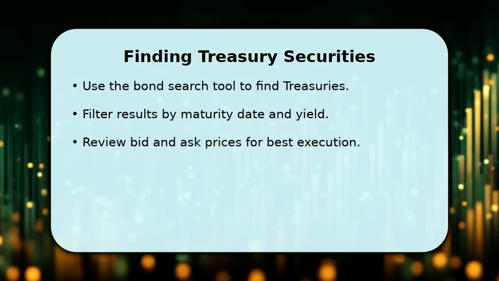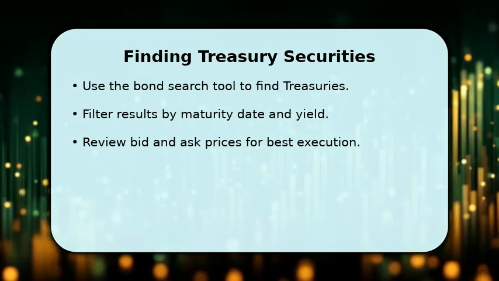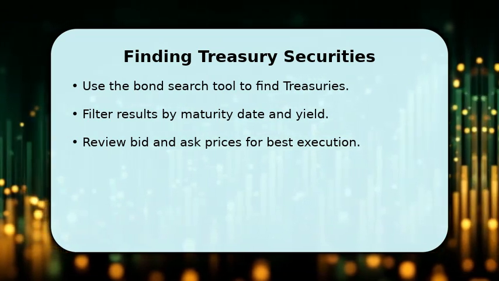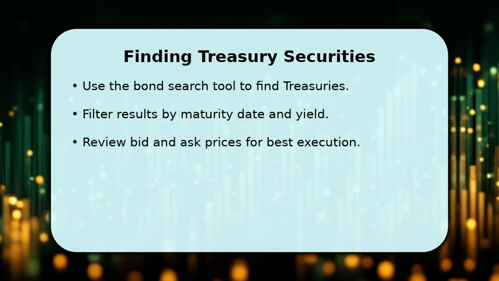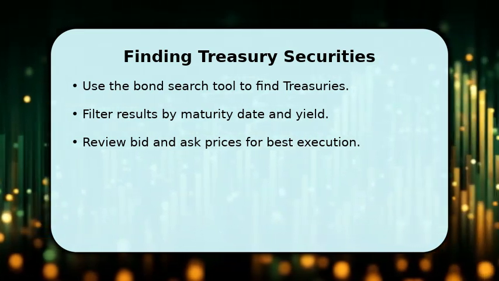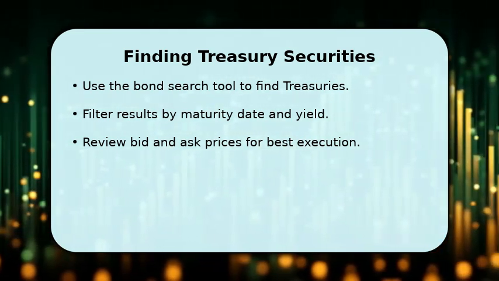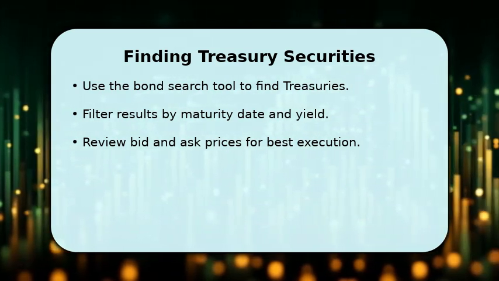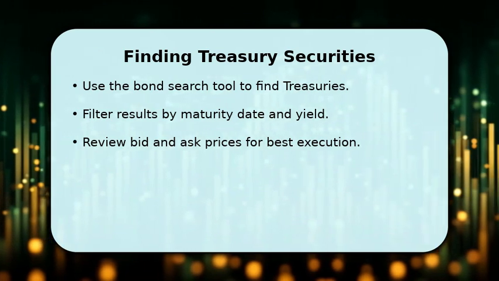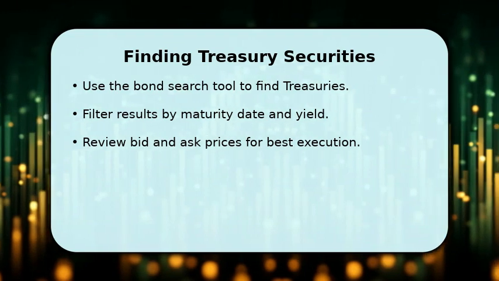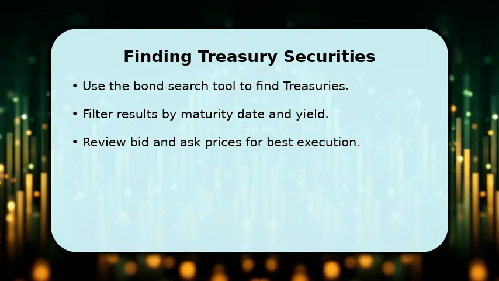Once in the bond trading interface, use the search bar to find Treasury or a specific CUSIP. Refine your search using filters for maturity dates, from short-term bills to long-term bonds. Pay close attention to the yield to maturity and current bid and ask prices. This helps you assess potential return and liquidity. Compare different offerings to find the best fit for your portfolio and investment goals.